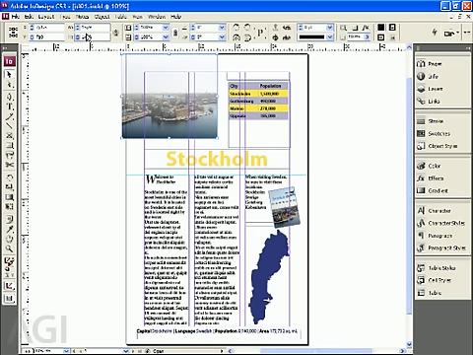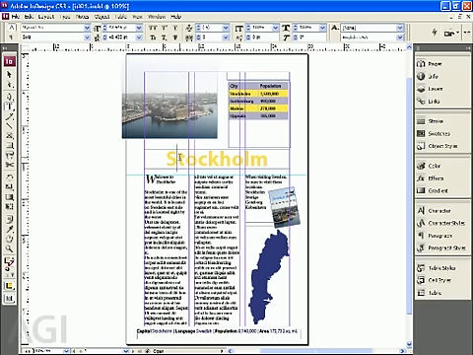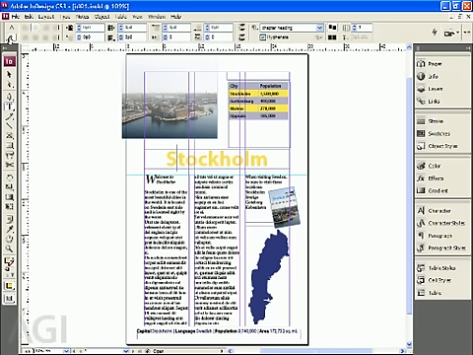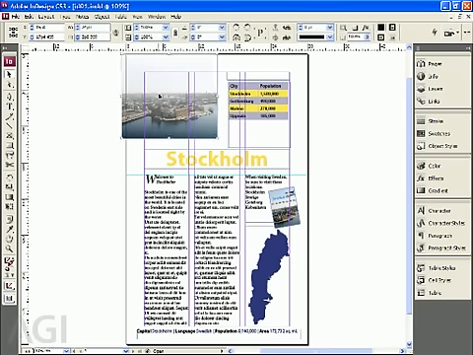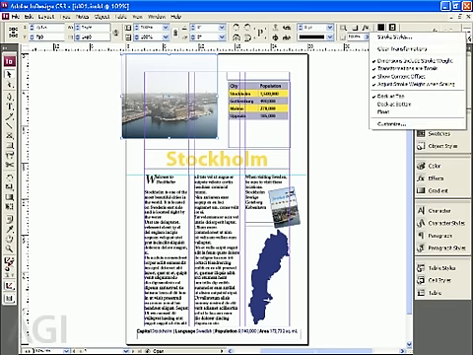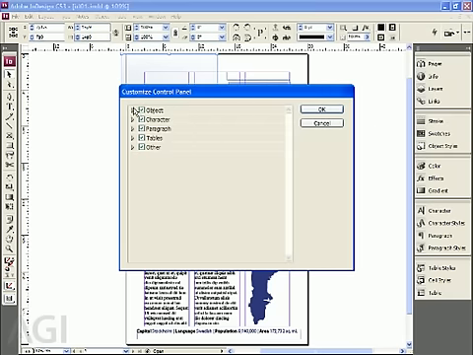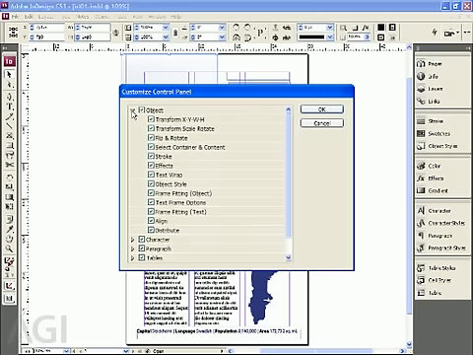either to simplify the control panel, because between all of the information it displays for images, or if we go down here to some text, you'll see that it does convey a wealth of information relating to both character attributes as well as paragraph attributes, that these are things that you might be interested in simply limiting or refining. So, by going to the far right-hand corner of our screen, you will find that we can actually choose from the Control Panel menu, Customize.